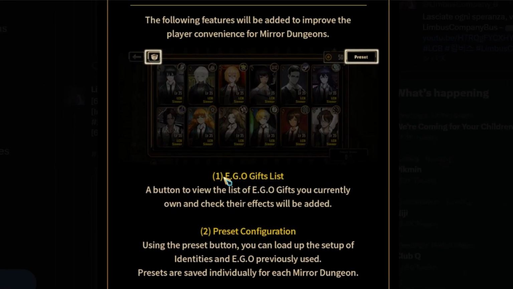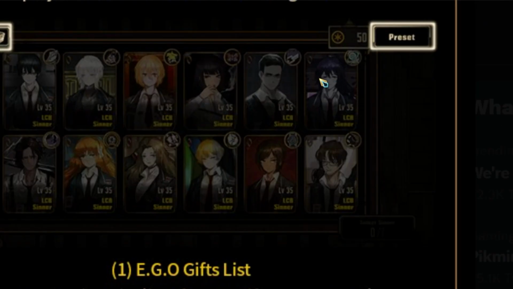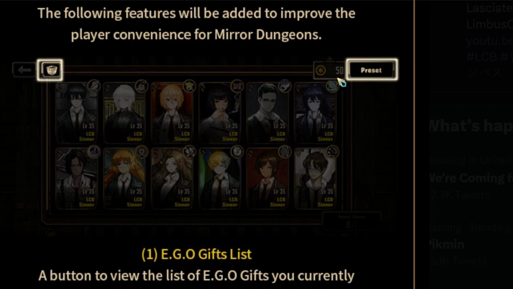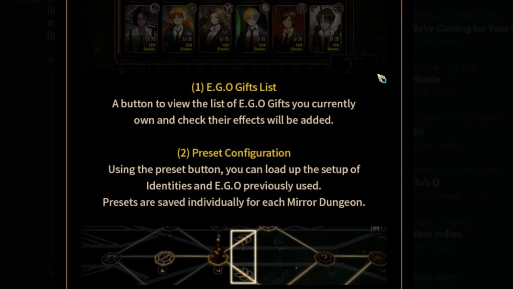The EU gift list, so there's a button to show you all the EU gifts you have and check their effects. Nice enough. You can see the cost here. They didn't actually show it anywhere else, I don't think. But yeah, it seems like you start with 50 cost, most likely. Guess we'll see in your presets.